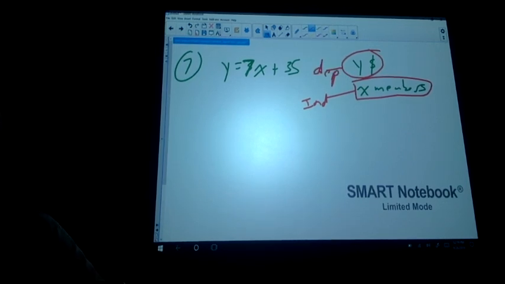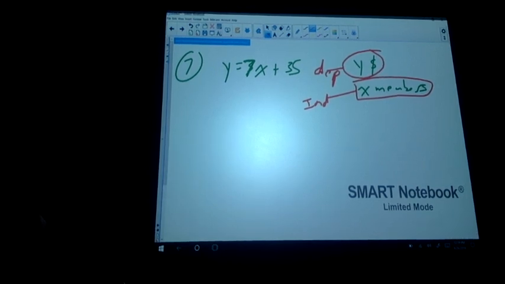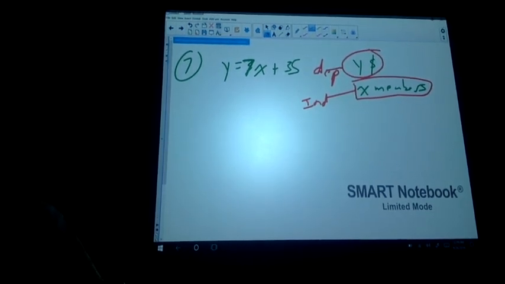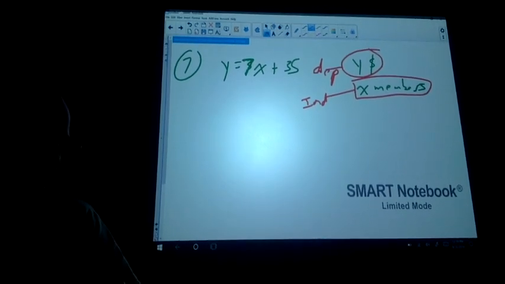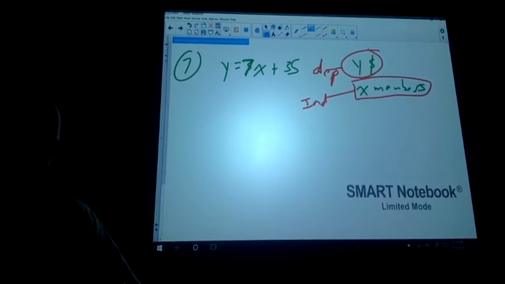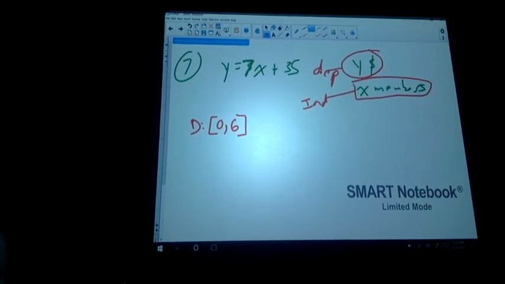So the nice thing, or the goofy thing, is everything in math seems to be alphabetical except for, sorry. And then it says your group has enough money for up to 6 members to join the fitness club. Find the domain and range of the function. So your club is going to do anywhere from 0 to 6 people and anywhere in between. Okay, so you have 0, 1, 2, 3, 4, 5, 6. So that's our domain, square bracket, because we can have no one go, we can have 6 people go, and we have anything in between.